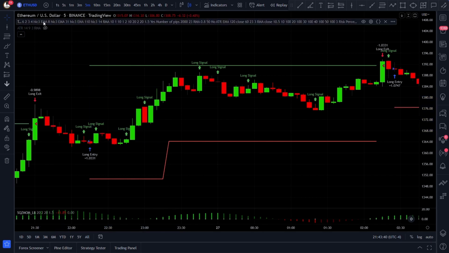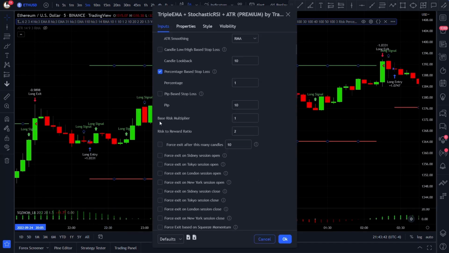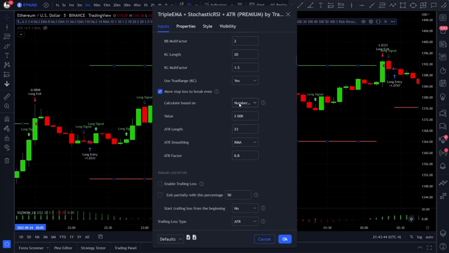I have to note that if you are creating a strategy to work on multiple time frames, you have to forget using percentage based and pip based calculations. That's because a 2% movement is much more common and easier to achieve on a 30-minute chart within the same number of candles than on a 15-minute chart, as the price has double the amount of time to make that move on the 30-minute. The only option for move stop loss to break even, which is designed for multi-time frame optimizations, is the ATR-based one.